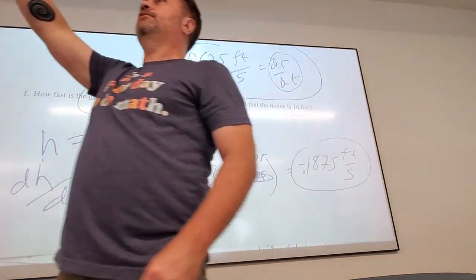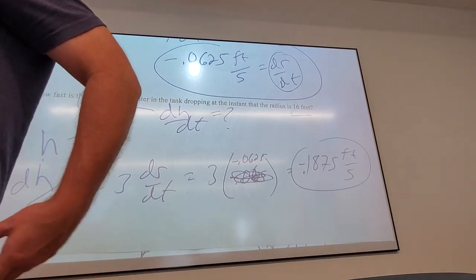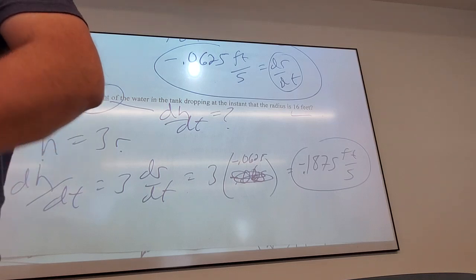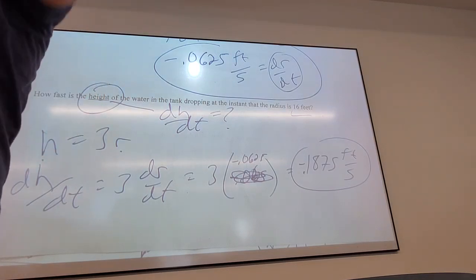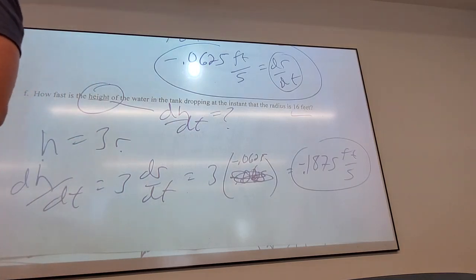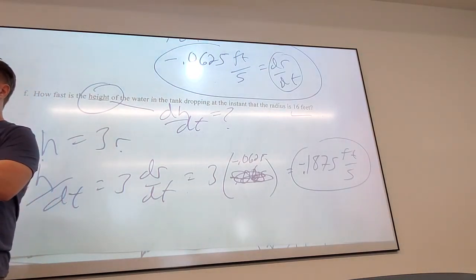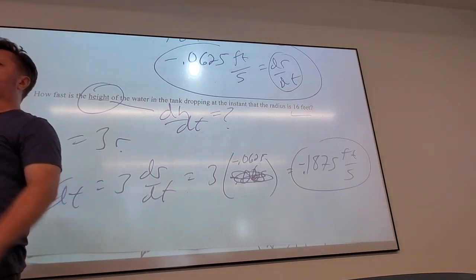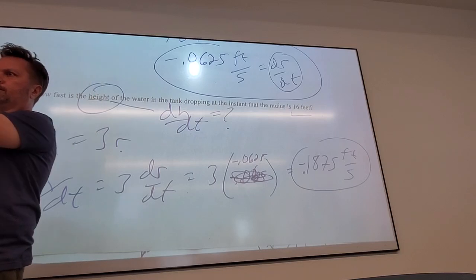There will be problems that don't fall into one of these 3 formats in section 3.9. But they all have the same idea. Draw a picture, find your variables, symbols for what they tell you, symbols for what they ask you, derivative, plug things in. In the homework, the guy's moving away from it at this rate. Could be triangles. Like a shadow, that's very often a triangle because you have a lamppost, a person and a shadow.